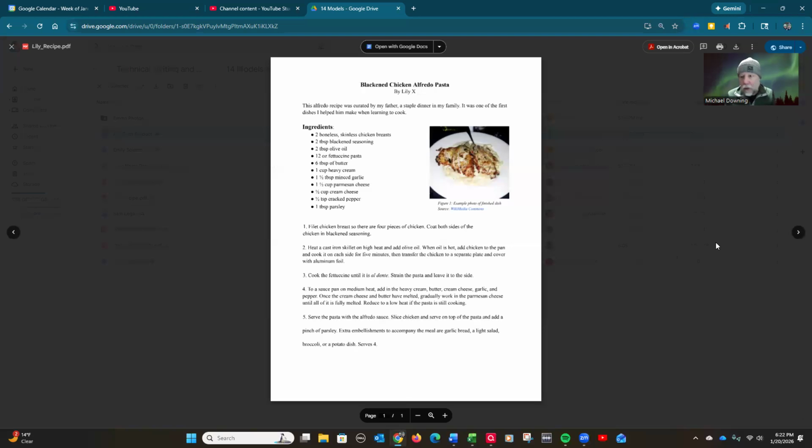This is something we're going to do earlier in the semester, which is the recipe. And the idea here is this is an initial assignment. The effect that I want it to have on students coming into an introductory technical writing class is, oh, I never thought of a recipe as a technical document, but indeed it is.